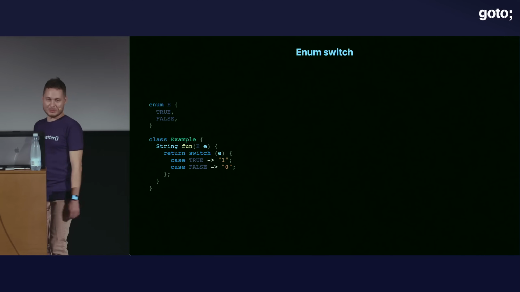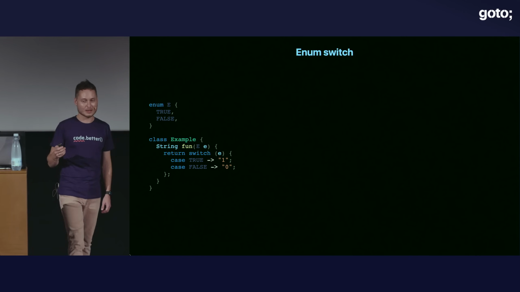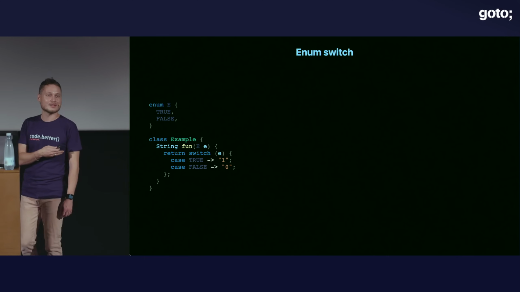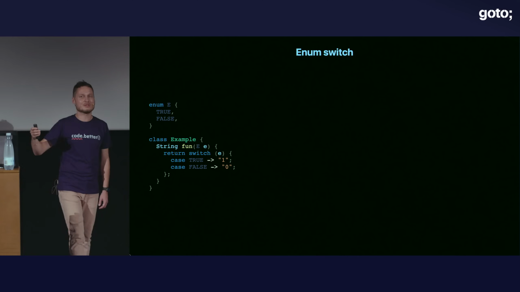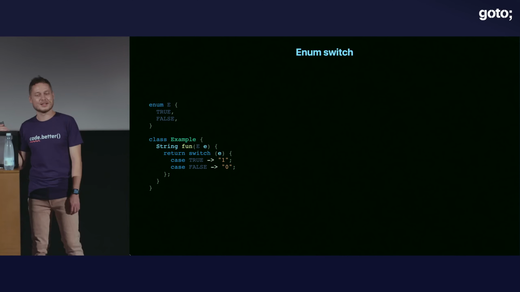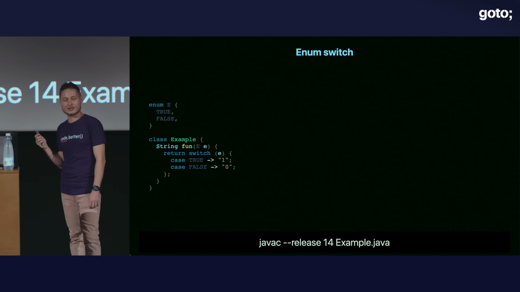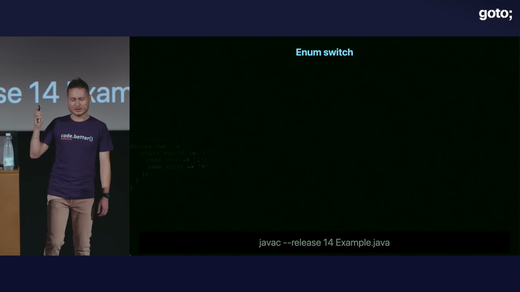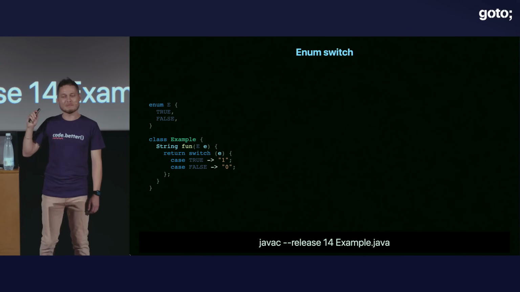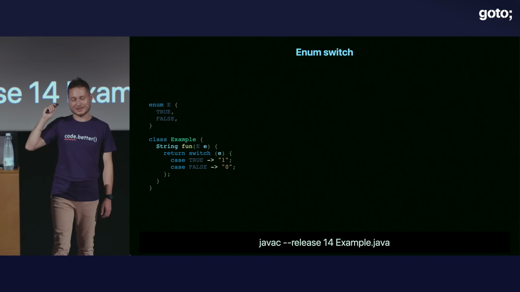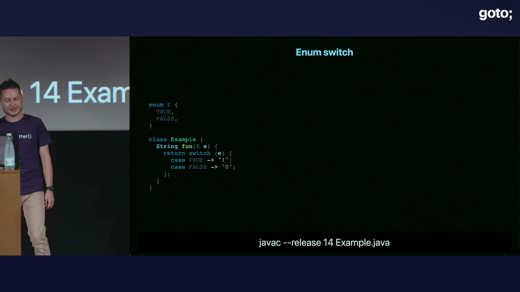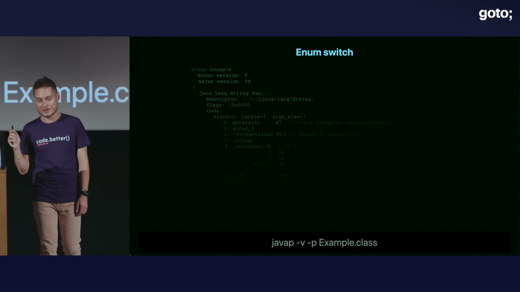Where else can condy be used? Let's have a look at another example. You all know enum switches. They were introduced when? Okay, who remembers? Everybody uses Java 21. We don't need to remember such little details about which feature was introduced when. So enum switch is nice. Actually, it was introduced in Java 14. Oh, sorry. I'm lying to you here. Switch expressions were introduced in release 14, and enum switch has been there since a very long time, since enums were introduced.